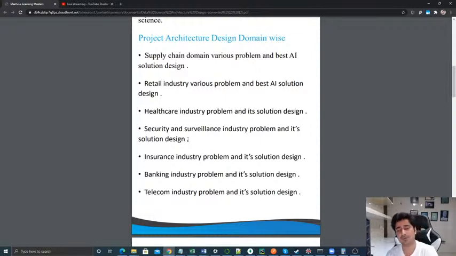And like I said, last time most of the things I discussed were just with respect to machine learning, but this time we'll try to understand and discuss all of those things with respect to machine learning, deep learning, as well as NLP. Again, in some of the problem statements and industry solutions, we'll try to add a couple of reinforcement learning problem statements as well. And this is how we are going to cover each and everything.